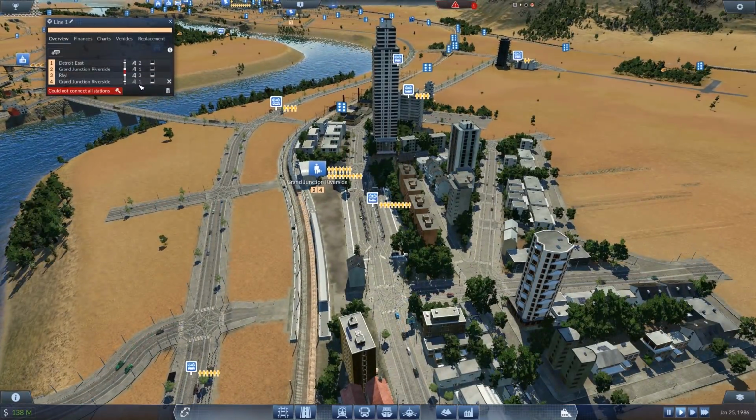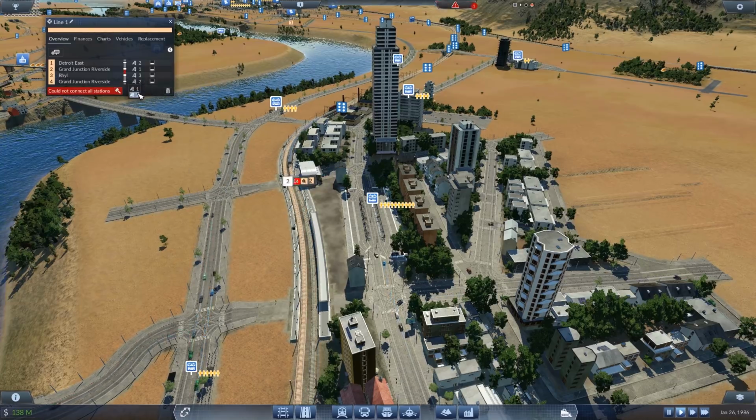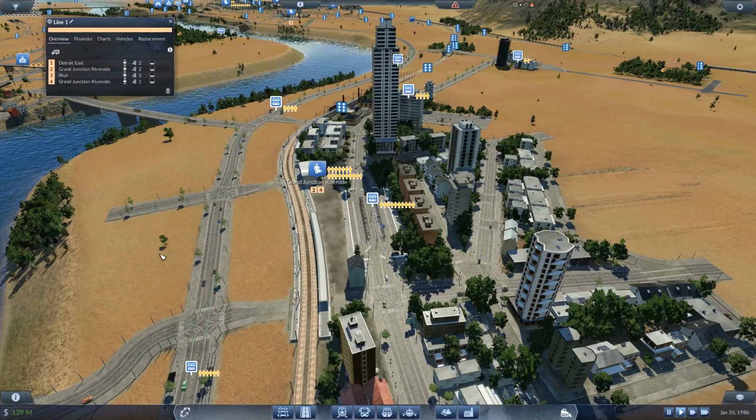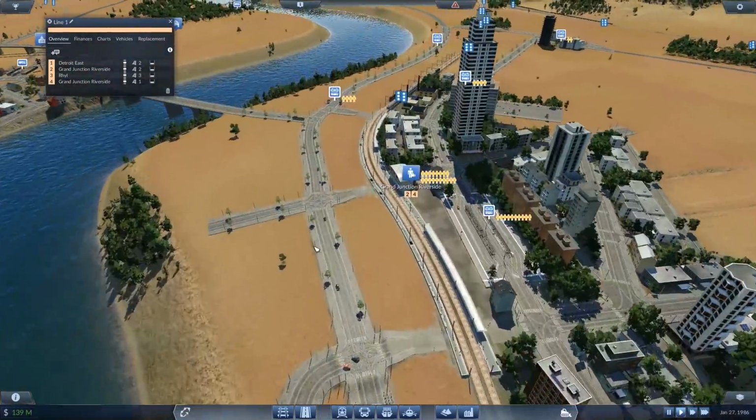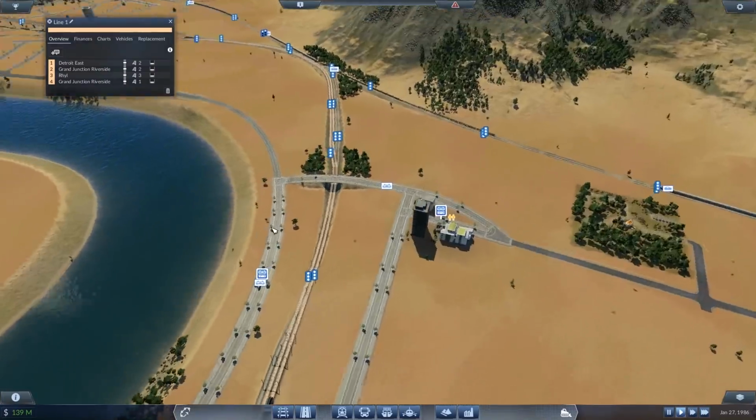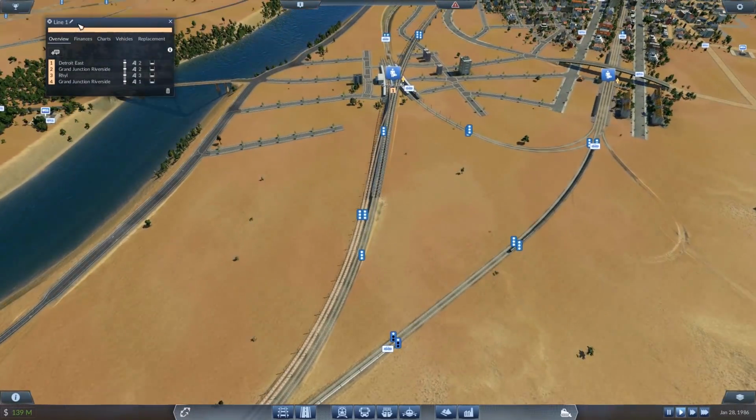Grand Junction 1, and then on the way back, Grand Junction 2. No, Grand Junction 1, do beg your pardon. And then this one, Grand Junction 2. That appears to have self-sorted. Groovy. Good. Yeah, well, there we go. We're in business. Right, now then, let's buy, I think 4 Metroliners should do the job. We don't want to get carried away. And this route is going to be called Grand Junction Commuter Rail. High speed.